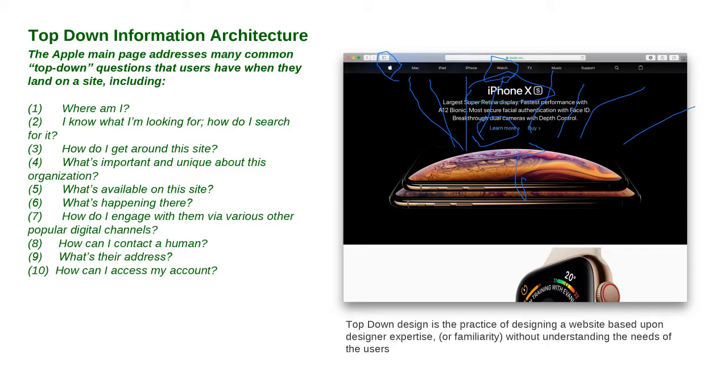Now, how do I get around this site? Well, I can learn more, I can buy, or I can go home, I can go back, I can go to my get-me-out place, exit, in which we know that most people will actually use the home button as well, which is why you often find this. It's a way out. I'm lost, or this is not what I wanted, but maybe I want to explore.